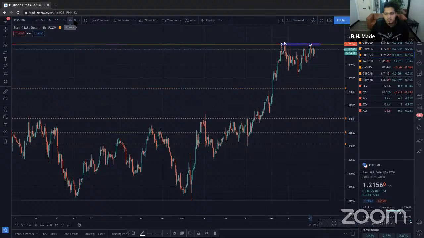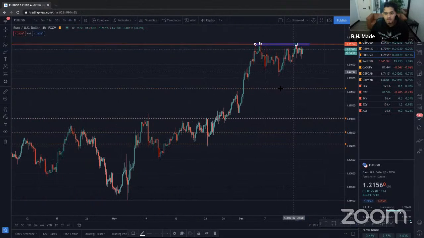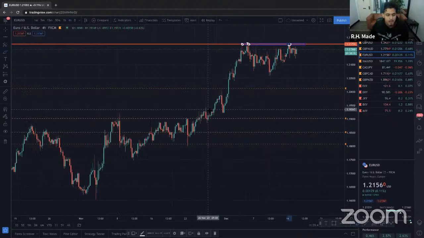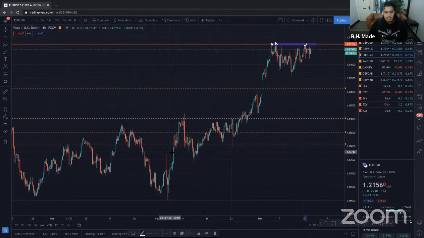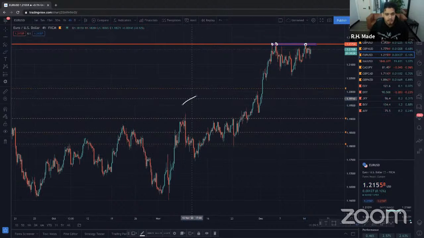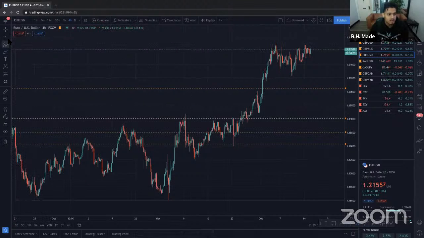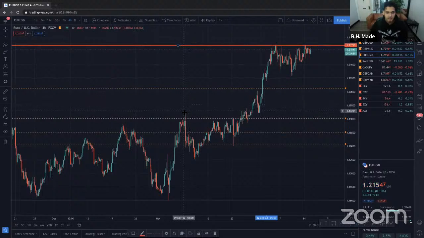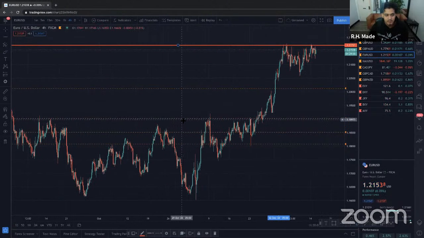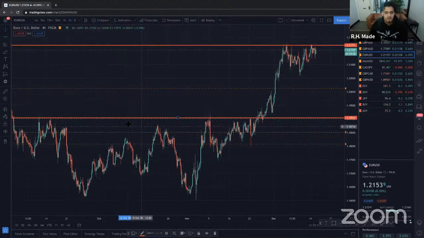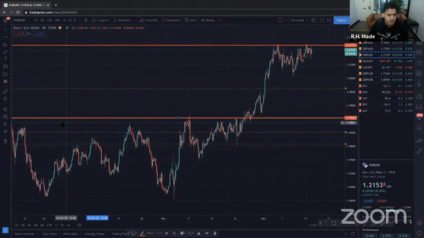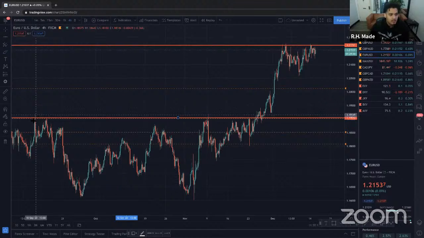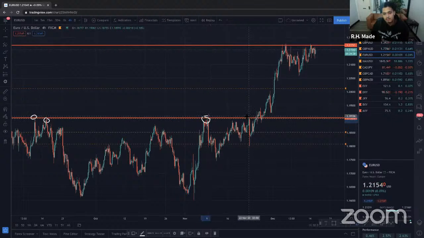All right, so I'm gonna go to the H4 time frame for this one. Okay, so now just look at your chart. What other areas jump out at you? Put this back up here. What other areas jump out at you? This area right here just jumps out at you. You have 1 rejection, 2 rejection, 3, and 4.